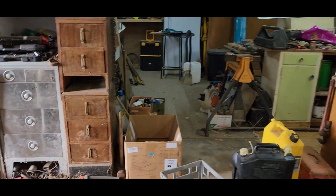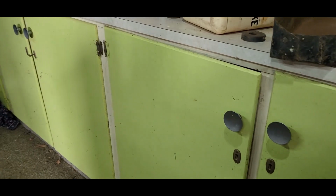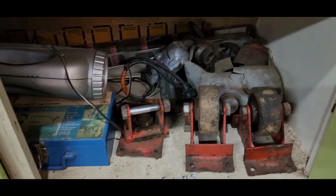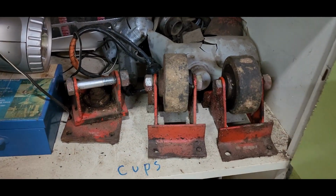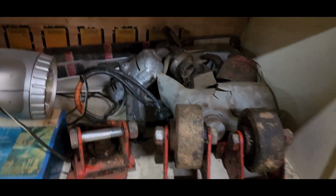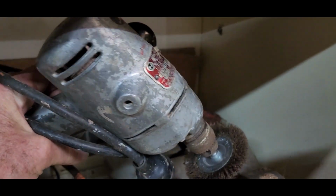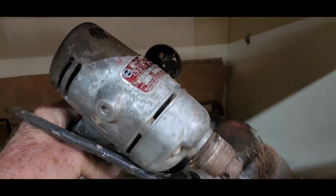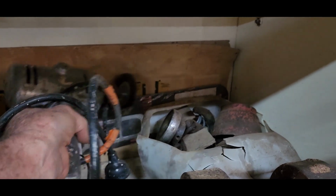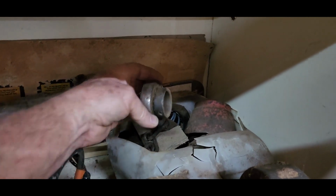All right, let's have a look in the cupboards along the back. Now, we looked in the old safe yesterday. This cupboard has, what have we got in here? Some caster wheels off something. There's, this looks quite old. It's an old, looks like an early Black & Decker drill. Is it Black & Decker? Yes, it is. Good old cast aluminium drill. It looks like the cord's been repaired a few times. It'll probably be scrapped. They're not a rare appliance, those. There's a lot of them around.